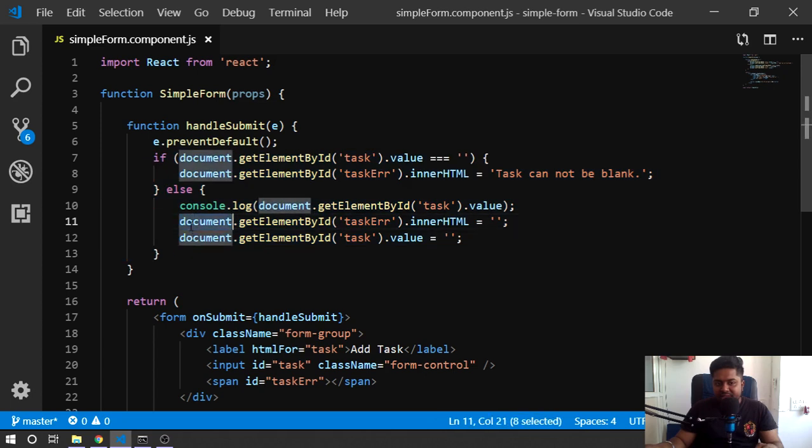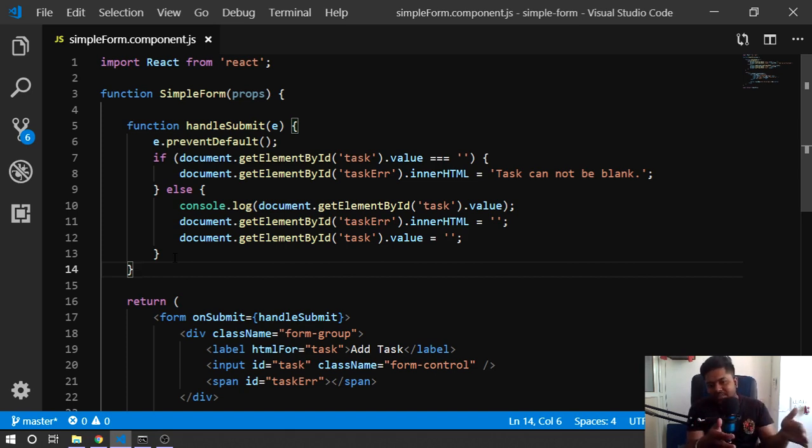React would never recommend us to access the actual document object model directly. This is something that React does internally, and that is what we use React for. We don't have to access the actual DOM; what we would be accessing is the virtual DOM. There could be another discussion regarding what an actual DOM and a virtual DOM are, but I'll just brief you on this. React maintains a copy of the actual document object model. What we as developers should do is only modify that copy, the virtual DOM, and never touch the actual document object model. That is something React does internally.